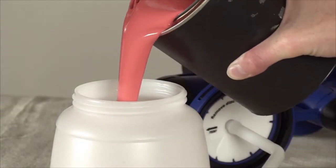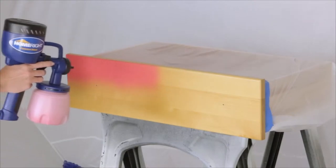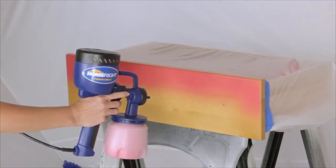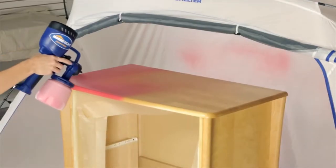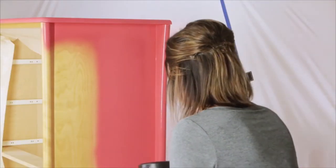Once you've added your paint to the cup and given a securing twist, you're ready to start. No need for compressors or any extra equipment. The Finish Max is a self-contained spraying machine. Easy to use, the hardest part will be finding that perfect color.